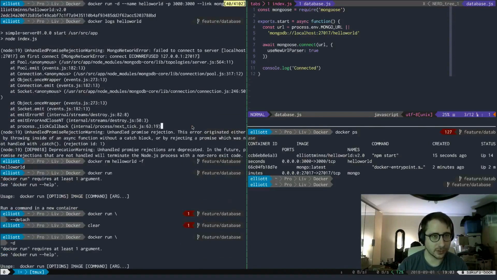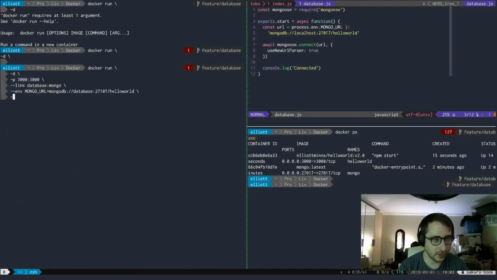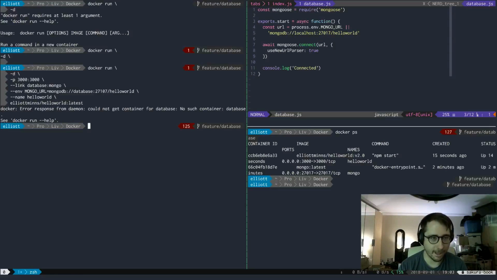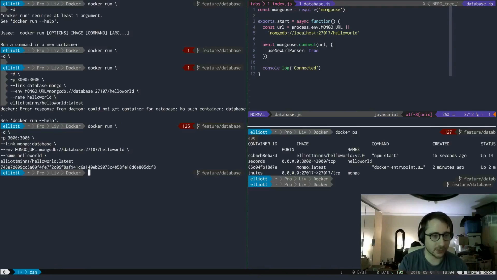Let's scroll up to see what else we did. So we need to set the name and then the actual image. Okay, so the name is hello world 2. Well, we'll just call it hello world actually. And then it's going to be Elliot/hello world. And we can do latest, it's fine. Okay, so no such thing as container. So let's just fix that up. I think it's Mongo and then database, like that. I got my namings wrong.